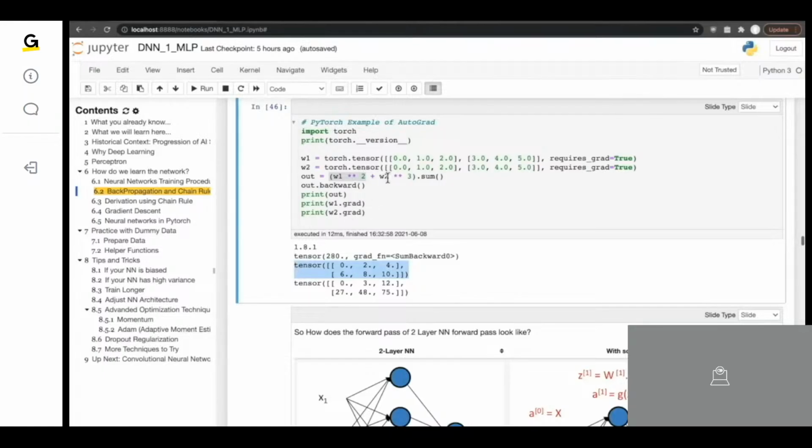Similarly, with respect to W2, what will be the gradient? W2 is cubed here, so W2 cube means you will get 3 into W2 square. So you can see that here we get a similar thing. We get 3 W2 square, wherein for number 3 the gradient becomes 27. So here PyTorch calculates the backward gradients automatically, and you don't have to compute the gradients yourself. And this makes training neural networks very easy because the gradient with respect to the error that we need to update the weights gets computed automatically.